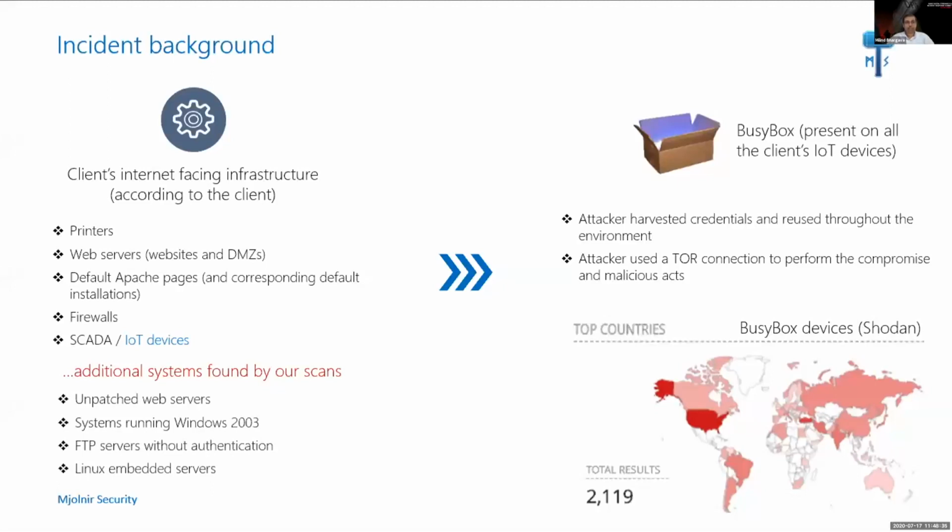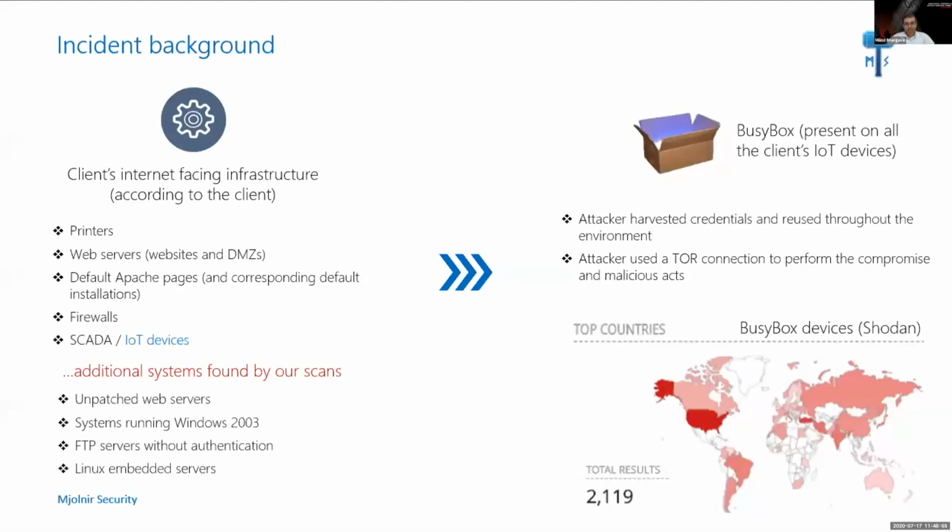What we found was something a little different. We also found a lot of Linux embedded systems. And of all the Linux embedded systems, I'll say the most popular one that we have seen is something called busybox. It's like the Swiss Army knife of Linux embedded systems. It has a lot of functionality, a lot of tools built in. It just makes life easier.